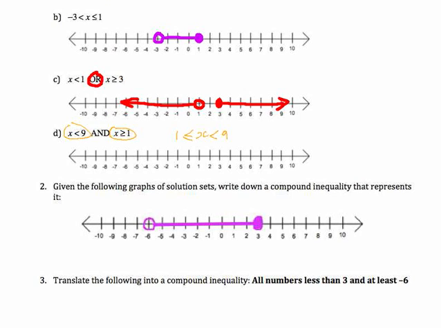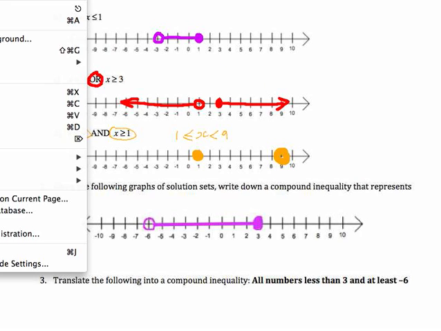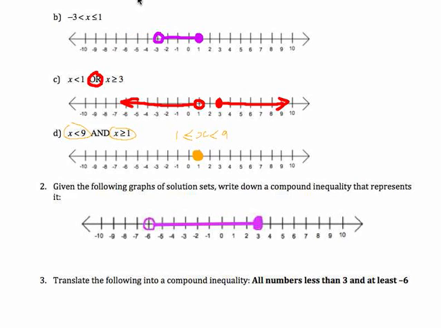Okay, and if we move to the graphing of that, it should then be relatively straightforward. This time we are starting on 1 using a solid dot going up to 9 but not including 9, and let me just use a slightly thinner marking for that, and so we are on 9 but not including 9, and we are joining those two, all numbers in between 1 and 9 but not including 9.